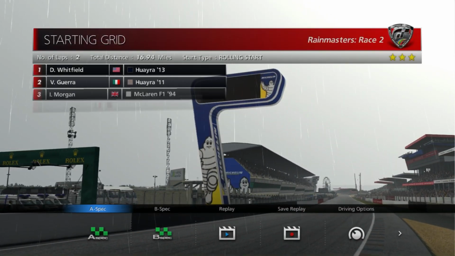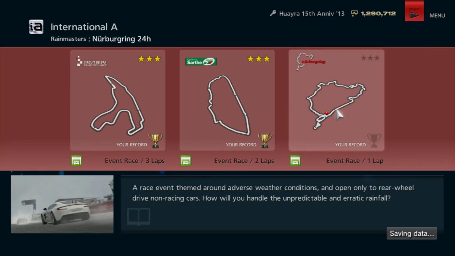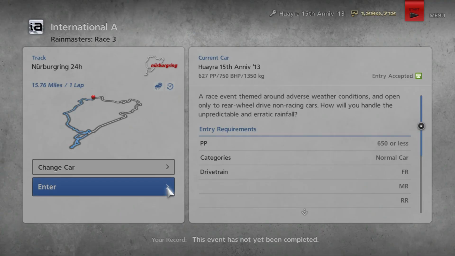Now I guess we're going to move on to the final event, which of course I've not played yet, but it's the Nürburgring one. So we'll see how this goes. Right, okay, here we go. We're going to do the Nürburgring like I said. That is a very long straight. Well, that's the straight of the Nürburgring though, isn't it? So it's 15 miles. So this is 1 lap, which is good.